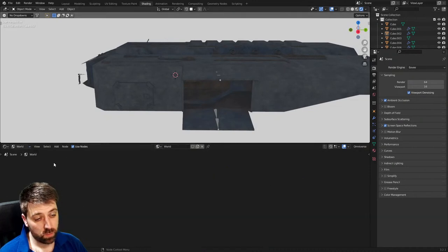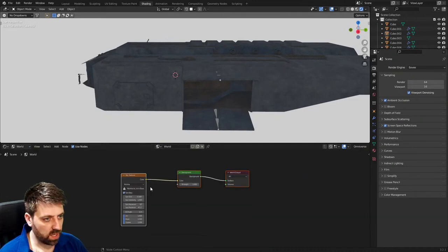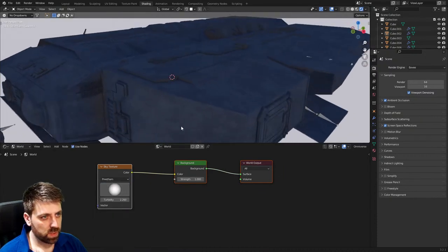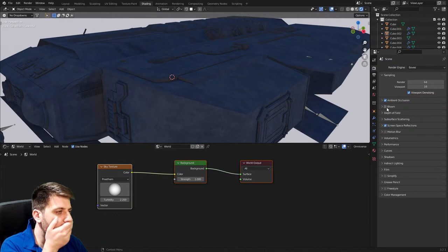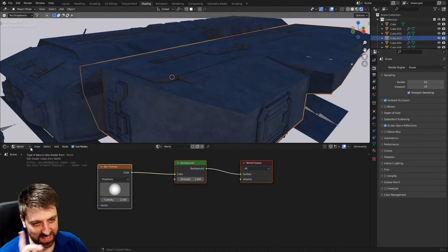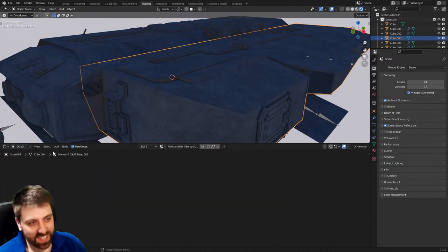Let's go into world and we'll change the lighting to, I think, this one. Yep. Oh, gosh, I can't remember. How do I do this? I know how to do this. Far out.